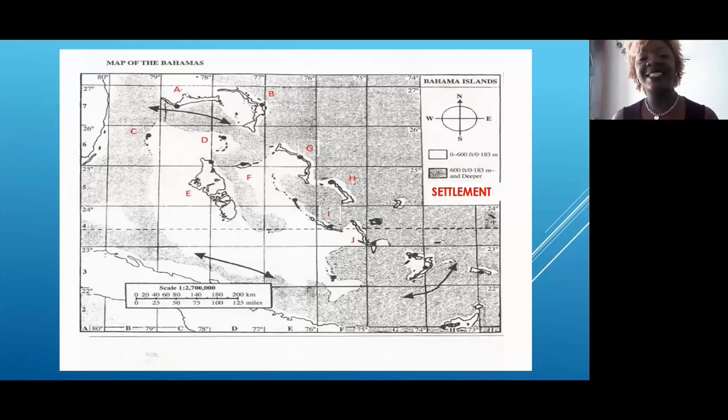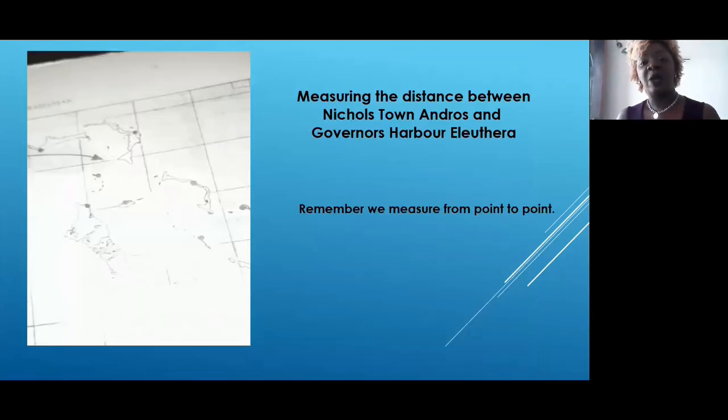So let's look at this map. So Andros is, of course, the largest island in the Bahamas. We know that. And on this map, you're going to see small little black dots or points. These represent main settlements. So one of the good things about this map is, as long as you know the island, you would automatically know the location of the main settlement because it's already given. You must know the island, okay? Awesome.